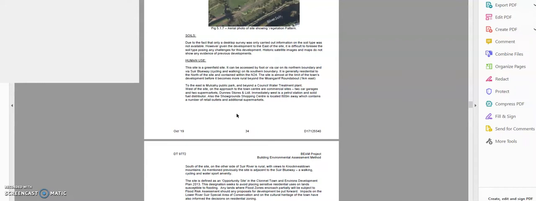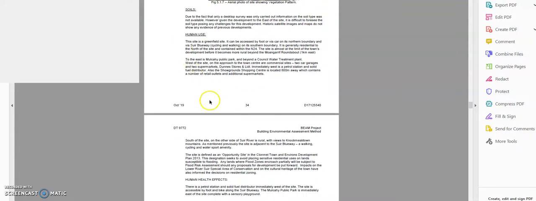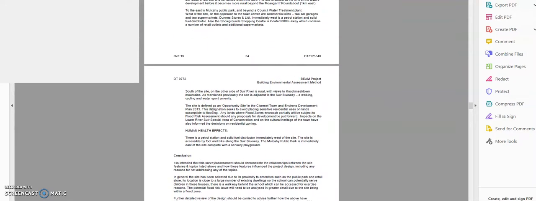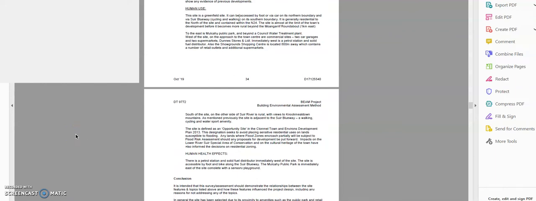And again, that would be somewhere to highlight where you're making assumptions. And then human use, just in terms of what the site was used for in the past, the history of the site, if there's anything of note there. And then human health effects, things to do with noise pollution, air pollution, etc. Is there anything like that nearby? And also, are there any amenities in terms of walkways, just to summarize what they are in that part.